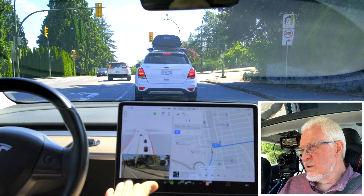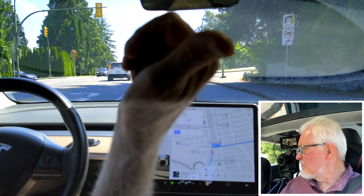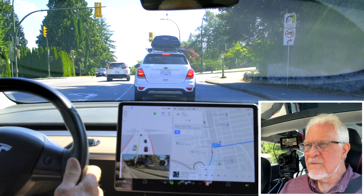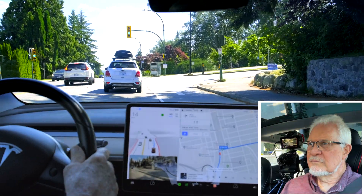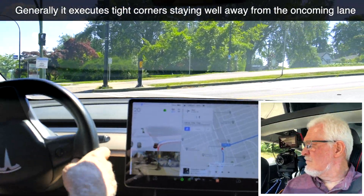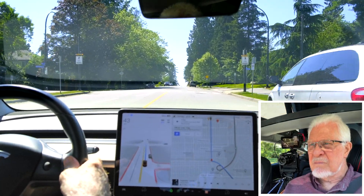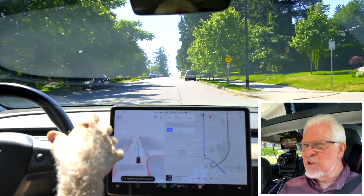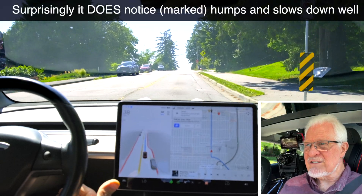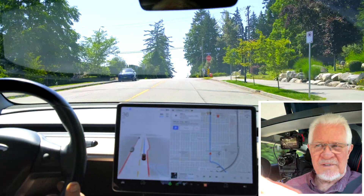Indicator — of course, when you turn, you get a camera view of that side of the car from behind, so it shows there are no cyclists coming. That's a really cool thing. That was firm but smooth. Steering wheel didn't jerk around. Now we have a hump coming up here. Is it going to slow down? Yes — that is very, very good. Stop sign ahead.